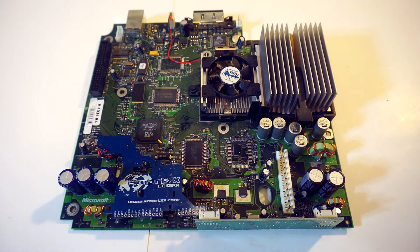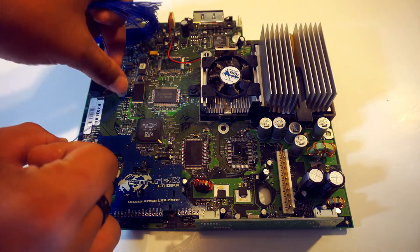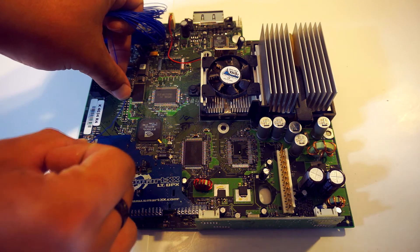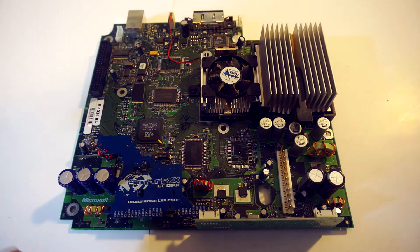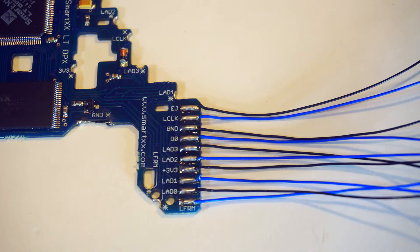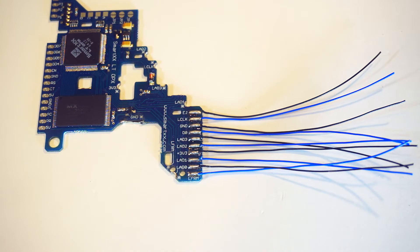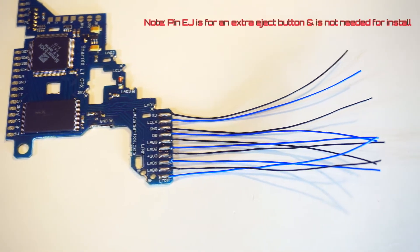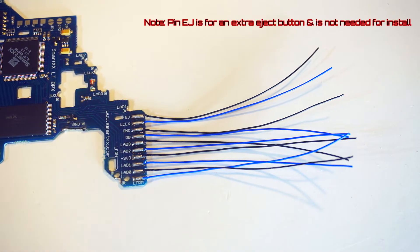I have big plans for this Xbox and this spot really puts the chip on display. Once you have picked a spot, do a rough measurement of the length of wire you will need. Keep in mind that the shorter the wire, the better — sometimes mod chips can be finicky if the data has to travel too far. Then solder those wires to your chip, and use the pinout I provided earlier to match up all your points. I would recommend doing your D0 point last, as it's the most difficult to solder and is easy to pull off once it's done, so be very, very careful.